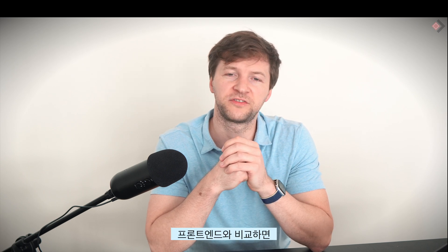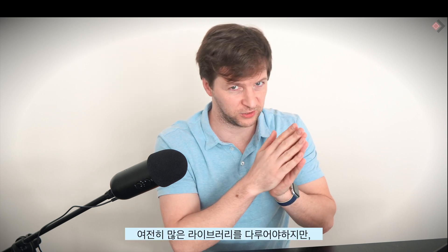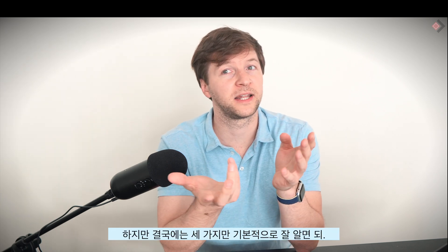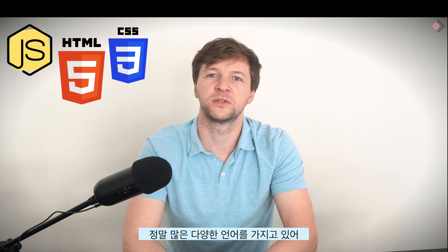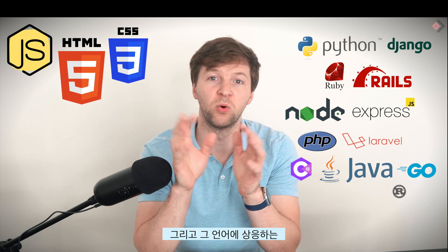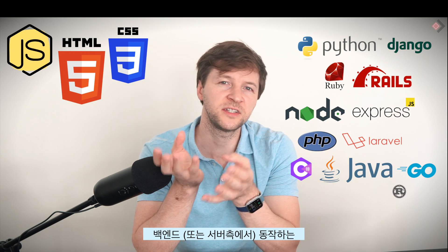This subject itself is very complex if you compare it with the frontend. In the frontend you still have to deal with lots of libraries and the complexity associated with that, but in the end you deal with only three things: JavaScript, HTML, and CSS. If you contrast that with the backend, you will see that we have a plethora of languages and even more different frameworks and libraries that you have to use with each of the languages. You also need to learn and understand a lot of complex concepts that come along with designing systems that run on the backend or on the server side.